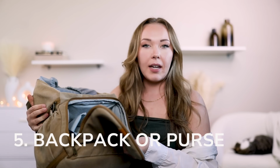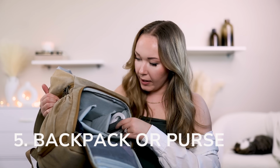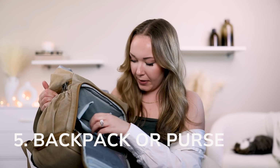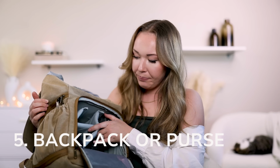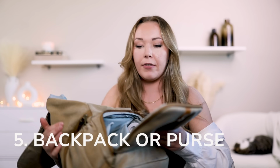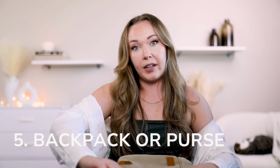Like many camera bags, it has different padded compartments for all my camera gear. Right now, I am using my camera, so I don't have it in there, but I do have some miscellaneous camera gear, like this little tripod. I have a little ring light in there. But I can put different lenses in these compartments and keep them safe so that I always know that they're not going to get cracked or damaged in flight.